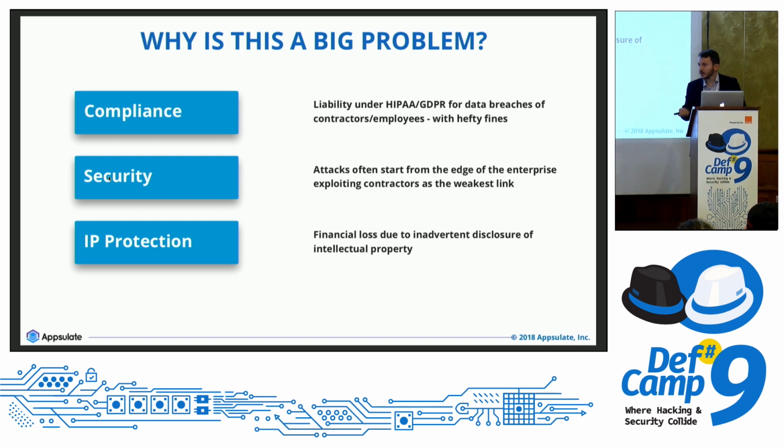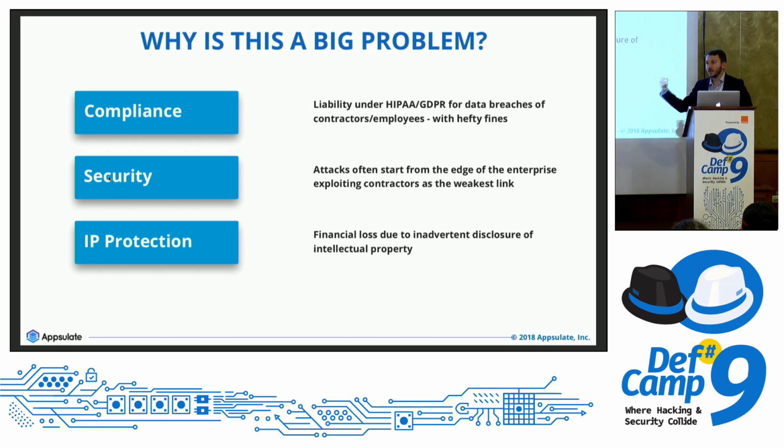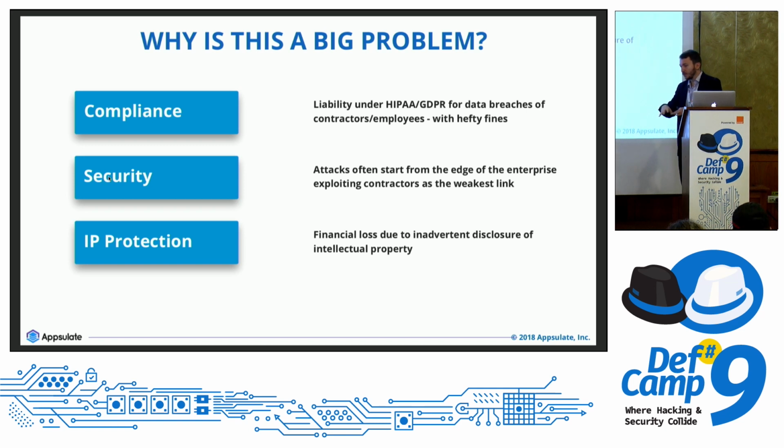Secondly, security is very important because if somebody clicks on a malicious link and compromises their endpoint, it can also compromise your internal IT infrastructure. See, for example, the Target attack that happened 2 years ago, which actually exploited a contractor's laptop. And usually the contractor is the weakest link because it's sitting at the edge of the enterprise and it's using an unknown endpoint, a contractor's laptop.